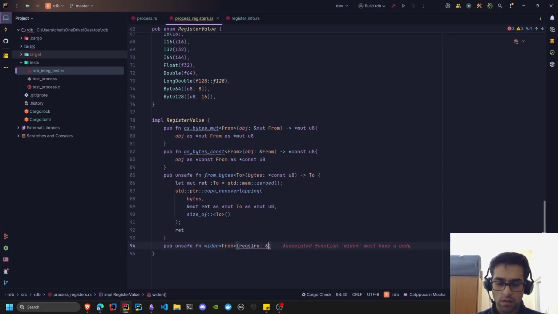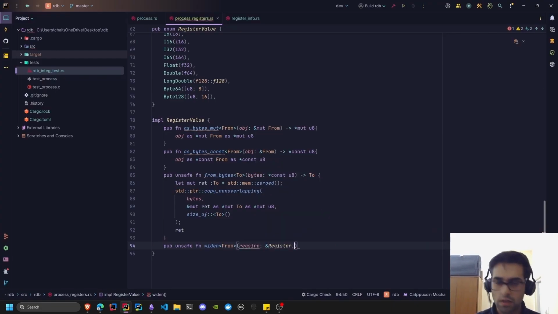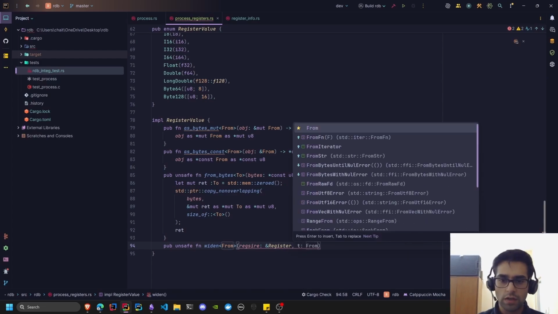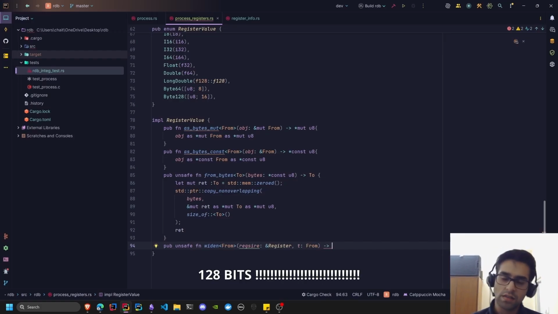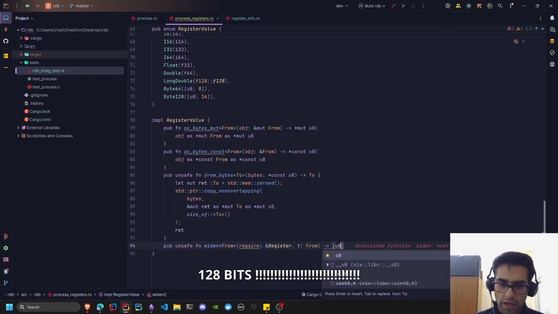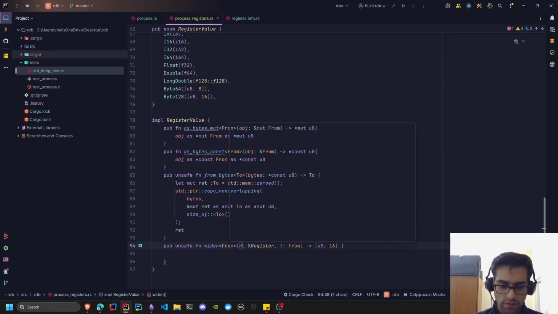So then it's going to be a reference. It's not taking the ownership of the register, and we're going to receive a value that we need to widen. Let's just call it t, and it's going to return 64 bits, and 64 bits are just 8 8 bits. That is 1 byte multiplied by 16, 64. That's what we want to return from here. And let me fix the name register.